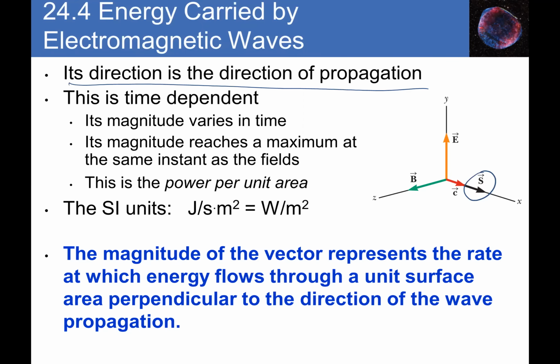That means, in a way, what you get here is how much energy is going through some area as a function of time. Let's say I choose some area A, and as this wave is moving to that area, I can ask how much energy goes through that area as a function of time. So that's why it's joules per second per meter squared. You get two pieces of information: the area of interest and how much energy is flowing through it as a function of time.